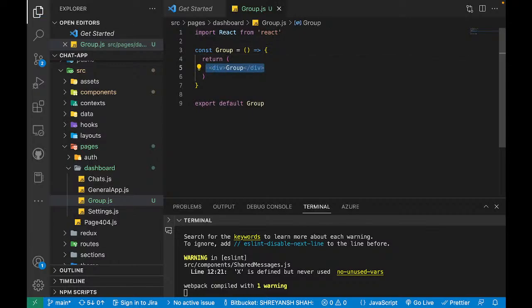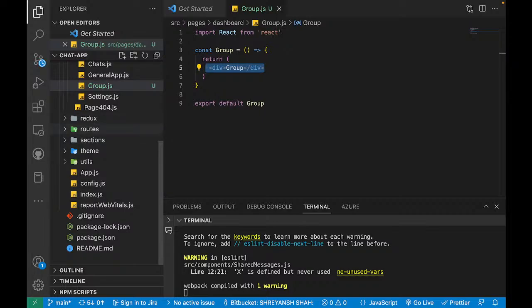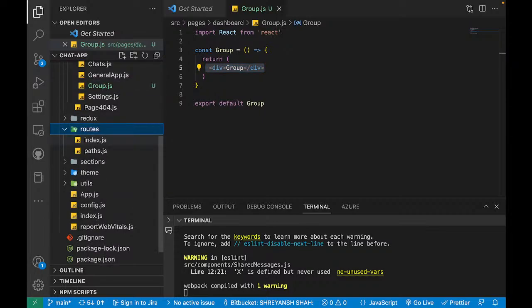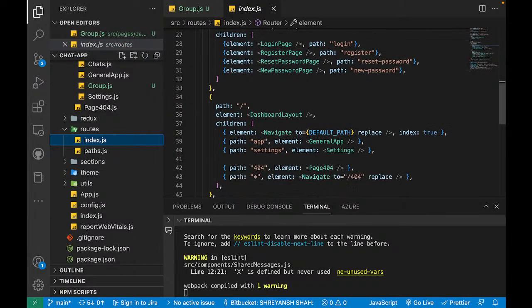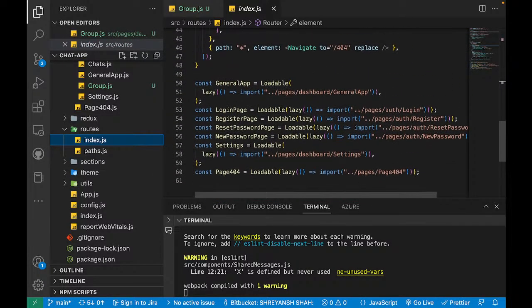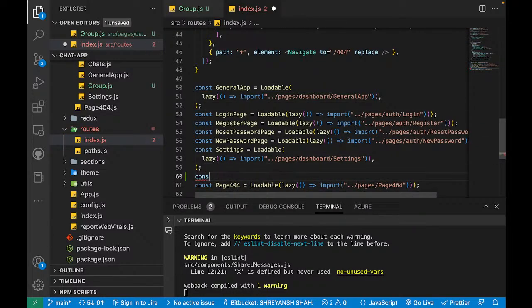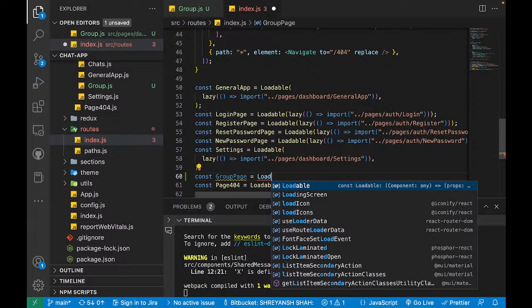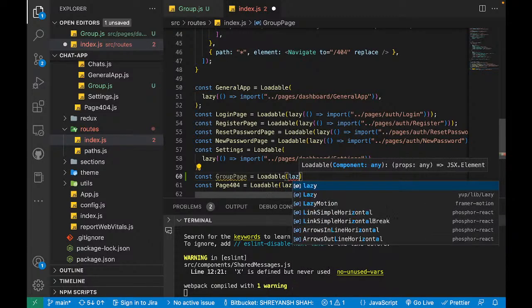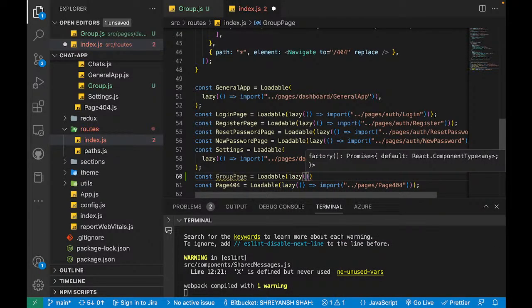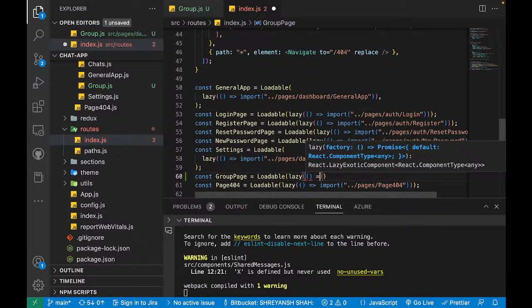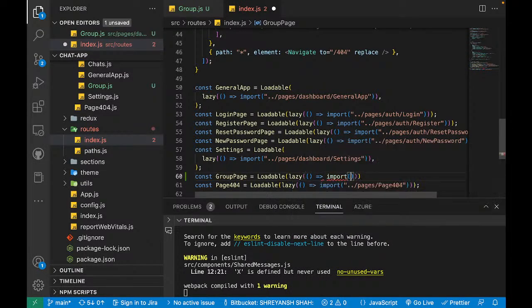After we have done this, let's set up the route first. Go to the routes directory as usual, and inside the index.js file we just need to import it like we have imported the other pages. Let's write it quickly. Here we pass a callback inside this lazy. I've explained this already in the first part, and then we can provide the path.